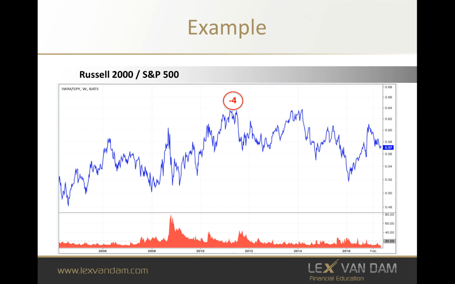So as the ratio was rising, small caps were outperforming large, and generally speaking, the Russell was outperforming the S&P 500. And as it declined, or began to decline, small cap names underperformed the safety trade of the larger cap stocks in the S&P 500. So this was a very, very strong score, and it marked a significant turning point, which really accelerated within a couple of months of this score being triggered.